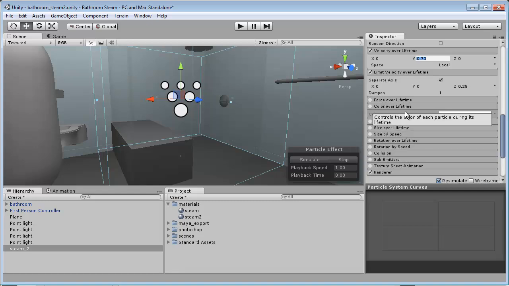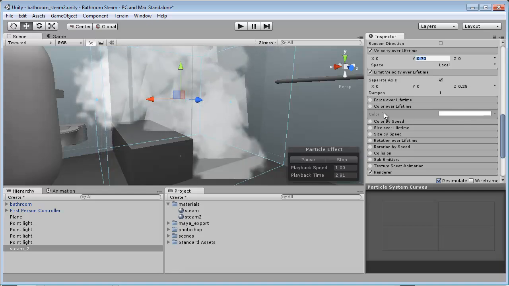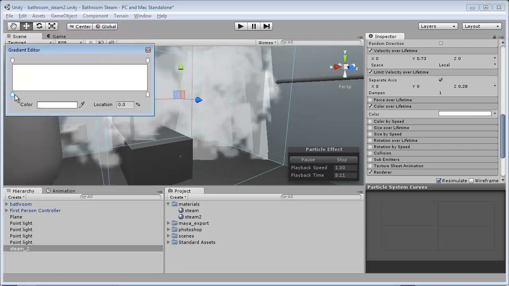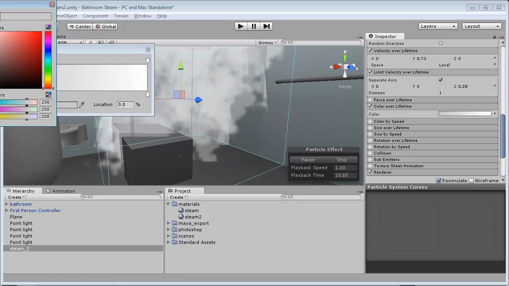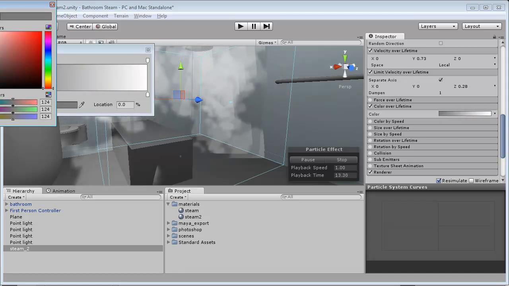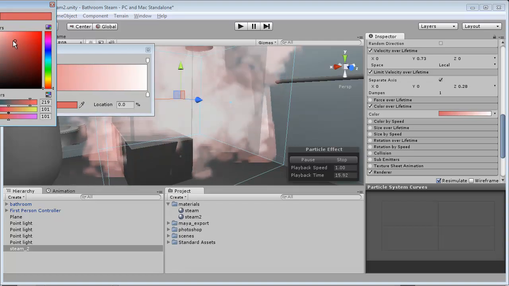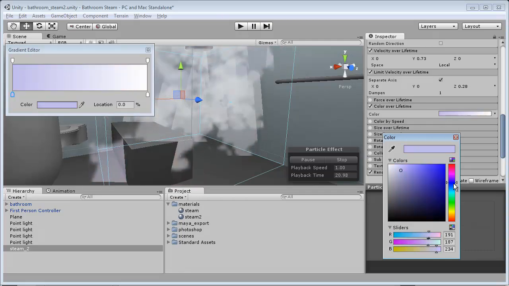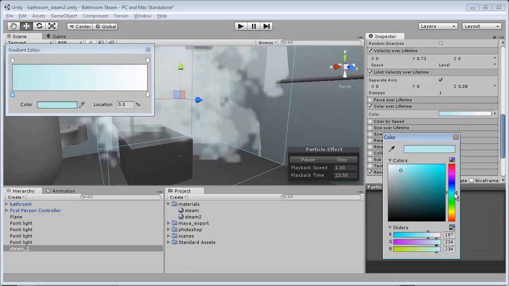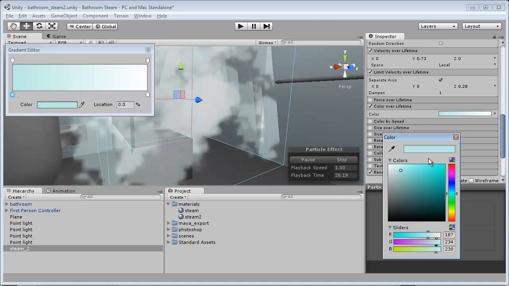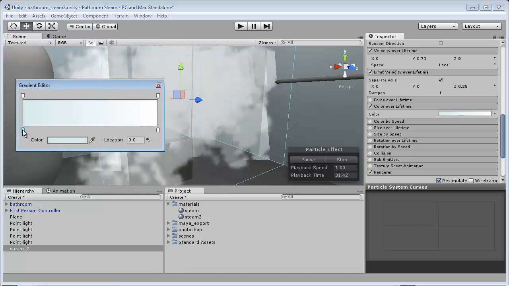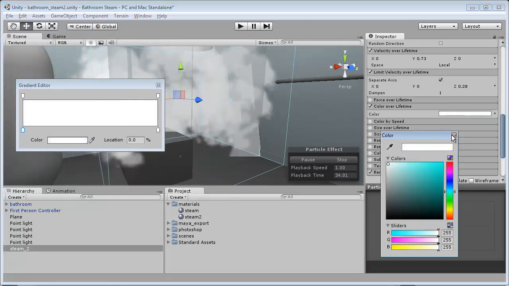Now, color over lifetime. Now this is an interesting option. Let's enable this first. With our color over lifetime, we can actually change what the colors are. So if you want to start it off a little darker or give it a little color, you can do that. As you can see, it just adds a little more life to it. Now this I would actually do in a later stage when we know what the room looks like, because we can slightly tint the steam the color of the walls, and that will make it look so realistic. And it just adds a little more depth to it.